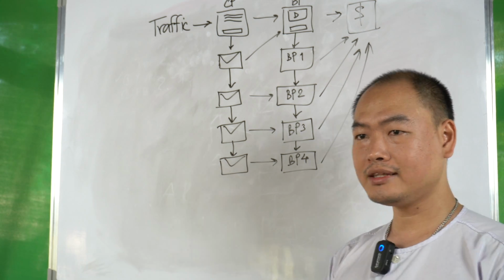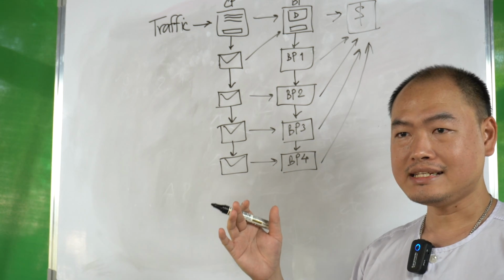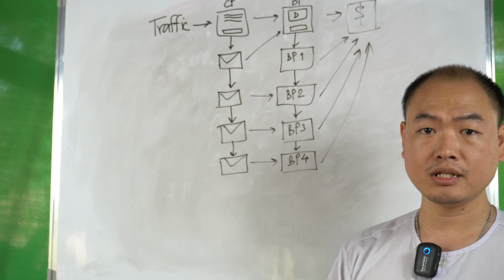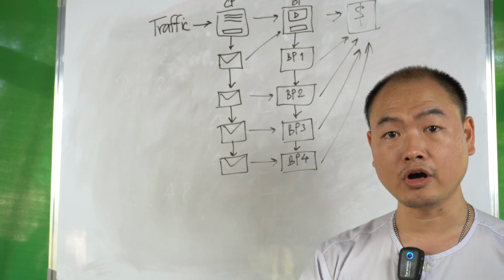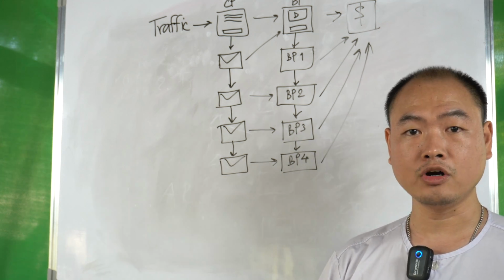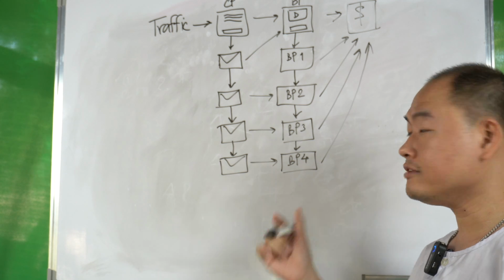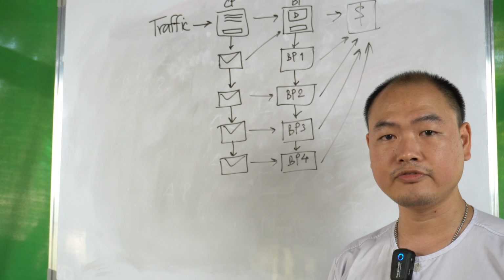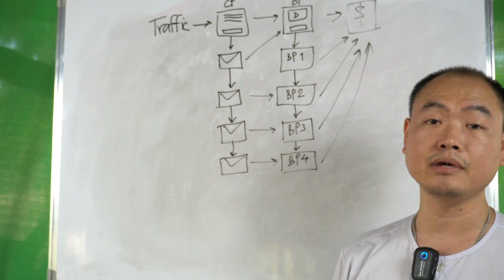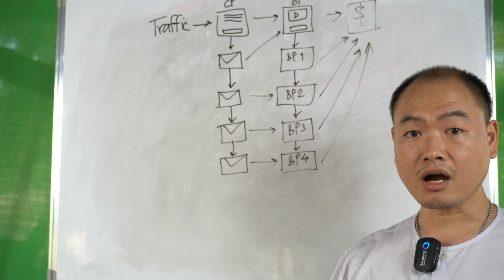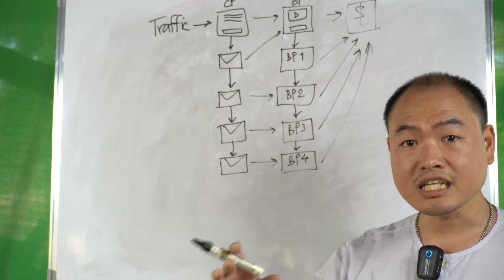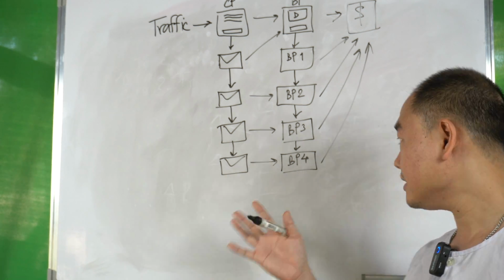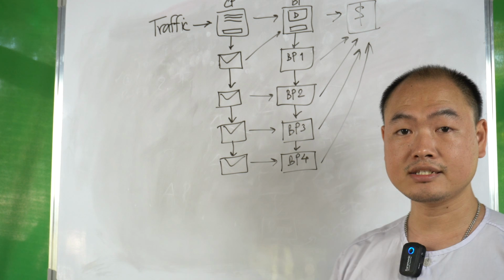So just want to tell you that the bridge page is something that helps us build more relationship, build rapport, and most importantly, you can put out your personality to your audience so that they can get to know you more. Most likely, they're not going to buy even during the first 4 days of the series here, because like I said last time in the last video, which I will include in the link below there, it takes about 7 exposures or 7 emails before your audience, you know, decides to buy. So it takes at least 3 more days before they decide to buy.